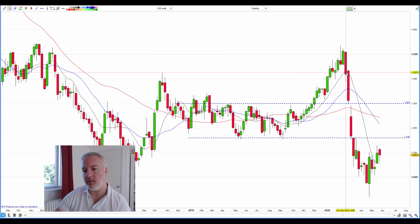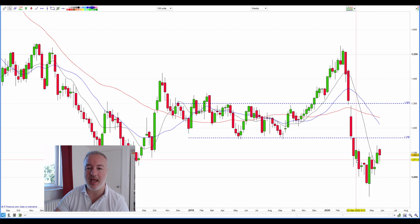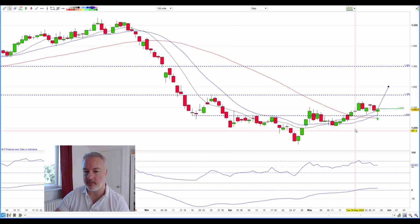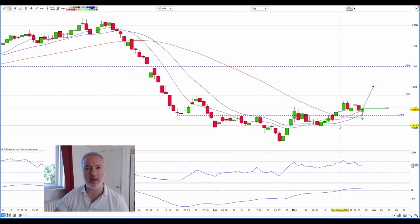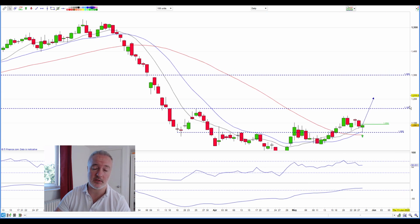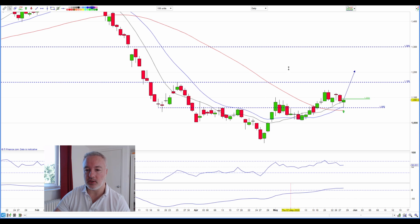And so the thing that isn't great about this is that there isn't already an established trend in place. So arguably, it's kind of a slightly higher risk setup. The best trade setups will come when your monthly and your weekly and your daily are all going in the same direction, and you pretty much don't have any resistance or support in your way. So in other words, you've got a free path.